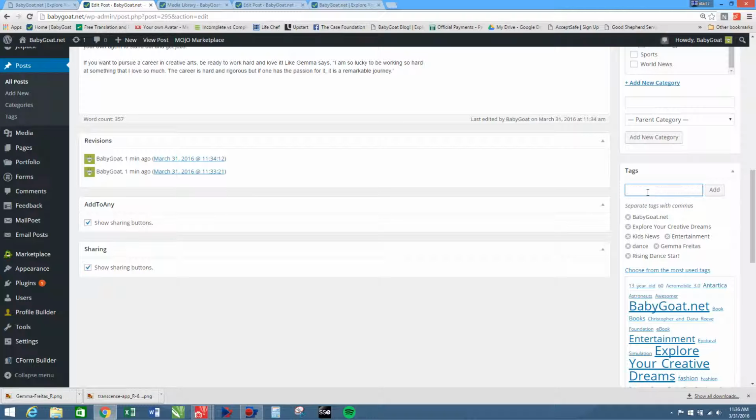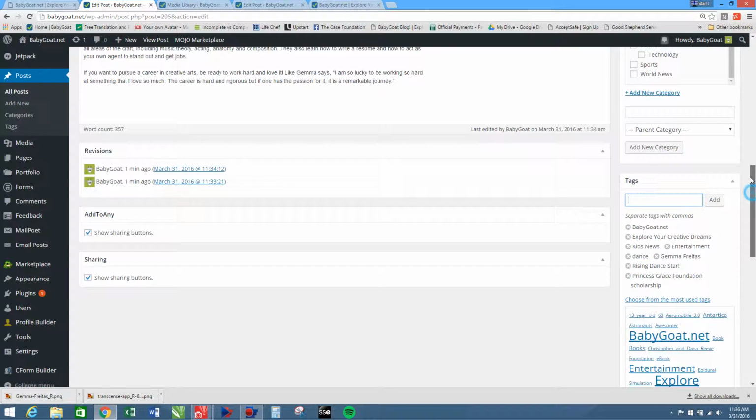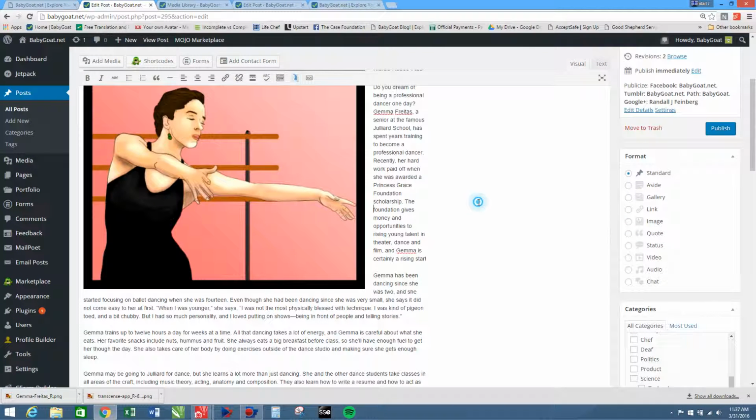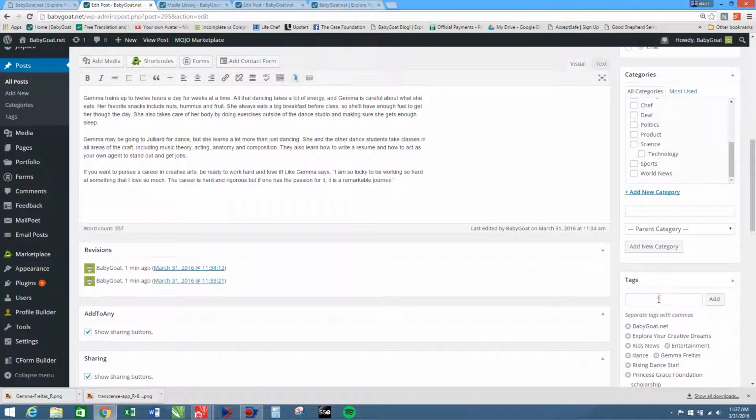Different things, when people want to know about certain things, if it comes up in your article, that's where you want to get your tags from. A few of your tags might come from other ideas that you're trying to work towards, such as this is kids news. Okay, this is ballet dancing.